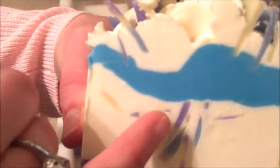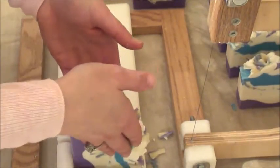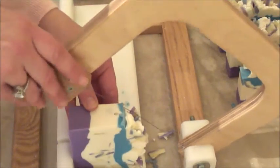I think those look so cool. You could see the purple and the blue. But I really like how these turned out. I think they're cute. They're different. I'll cut this little end off and it'll be a couple of samples. Oh, that's cute. It's got a lot of little things in it.